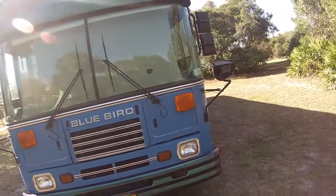So there we go. That's today's project down here in the tropics. Try to keep the bus a little bit cooler. I don't have air conditioning, and I don't really want to put it in. It just drains too much power. I don't really want to have a generator, which is what I'd have to have, or pay to be plugged in.